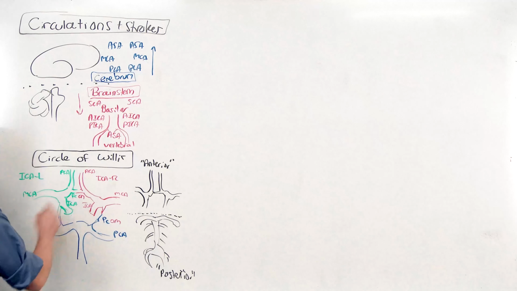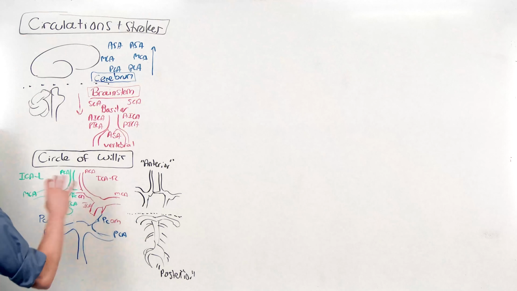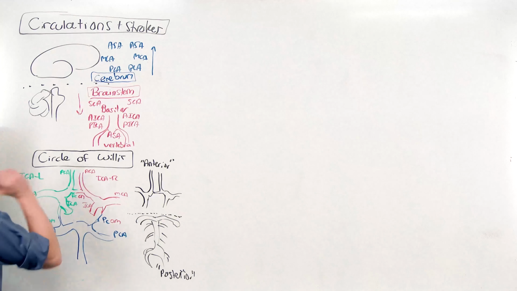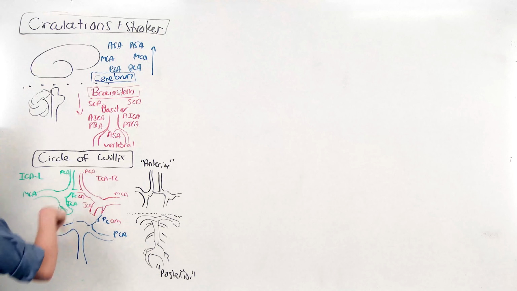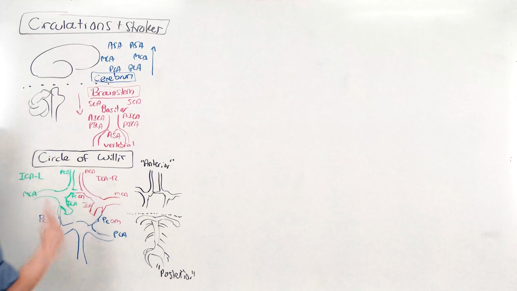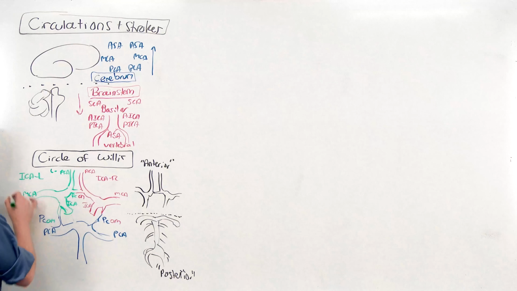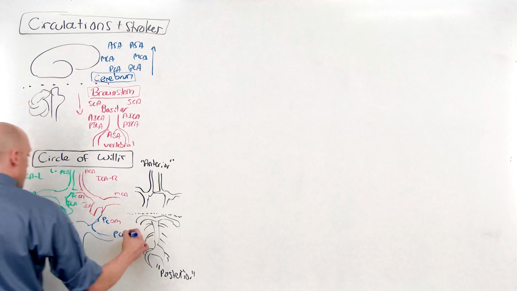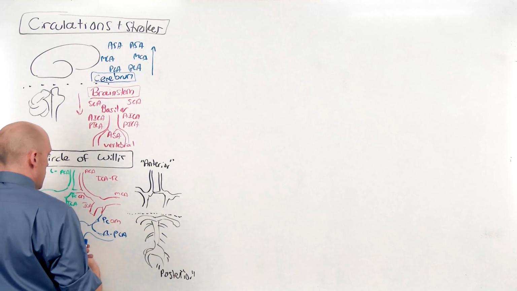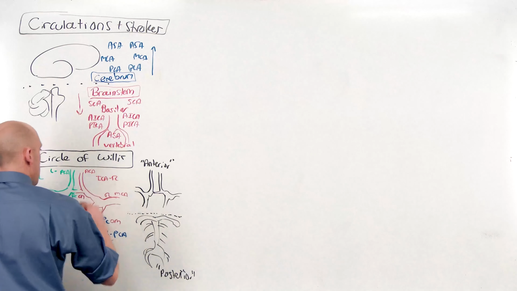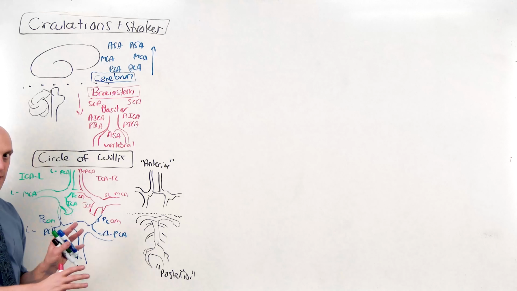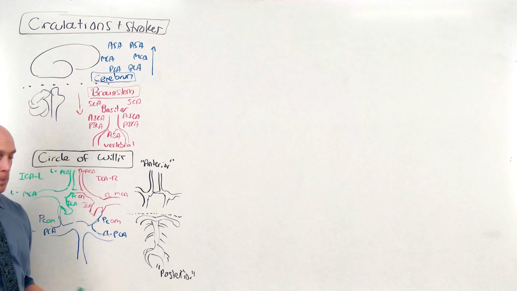Because as soon as you leave the circle of Willis, any obstruction distal to the circle is going to lose all of the blood supply of that territory. So now you actually have 6 territories: the left ACA, the left MCA, the left PCA, the right PCA, the right MCA, and the right ACA. There is no collateral circulation between these, and if anything, there's watershed areas.